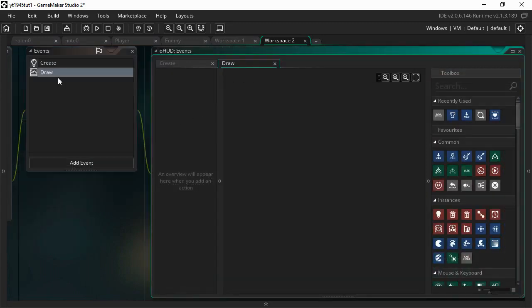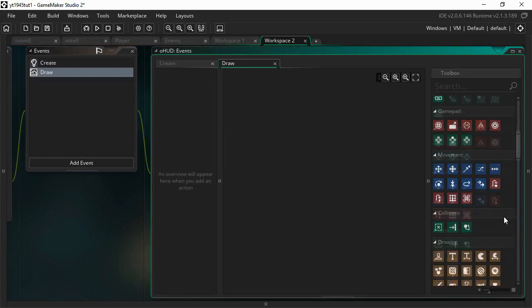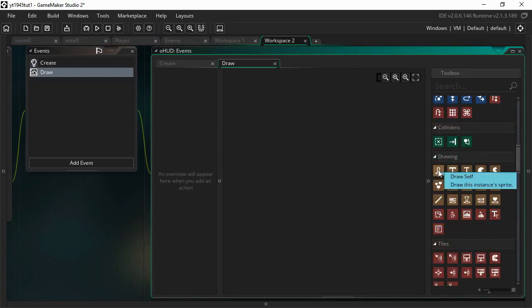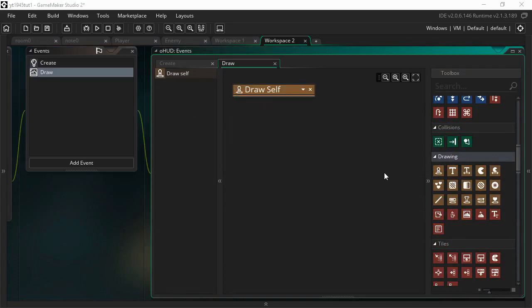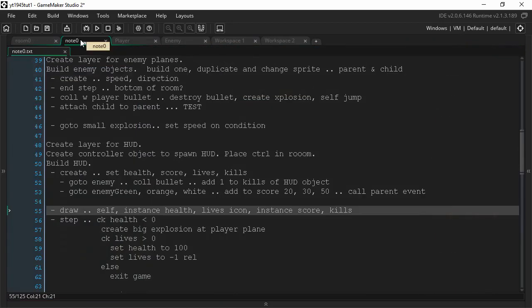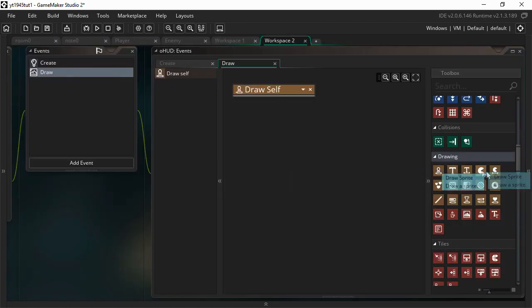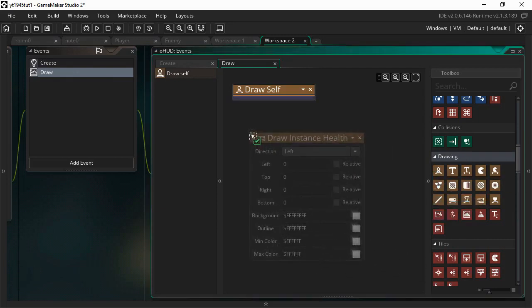When using draw event, the sprite will not appear, so you need to use draw self. The next action will be draw instance held. And you can get it from your drawing group.